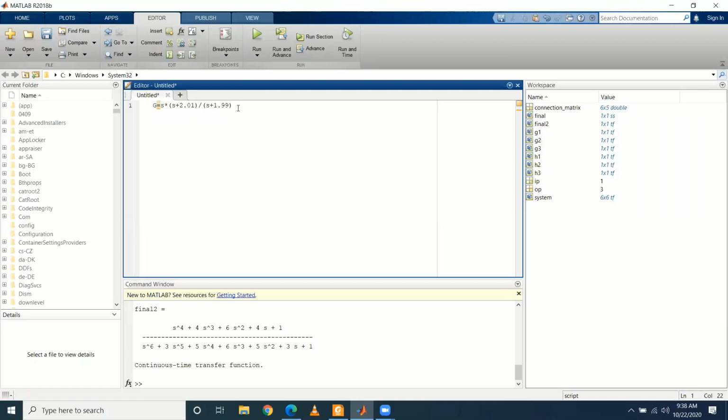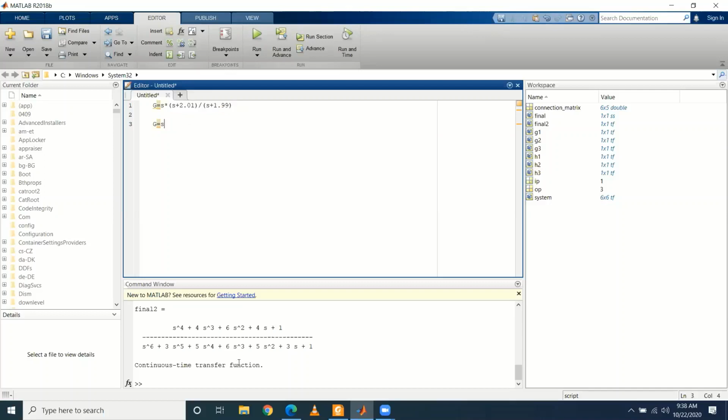Yes, sir. So is it correct to write it in this manner, or should we just write it as G equal to S? We can simplify it to G, because the simpler our transfer function is, the simpler all our analysis will be. So our target is to always simplify the transfer function. In this case, we'll perform pole zero cancellation when we write it by hand, by directly canceling them out, right? Yes, sir.